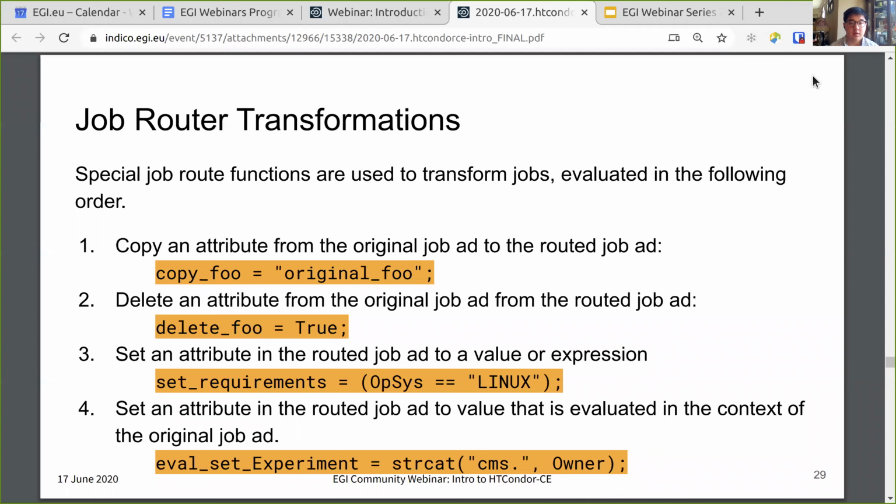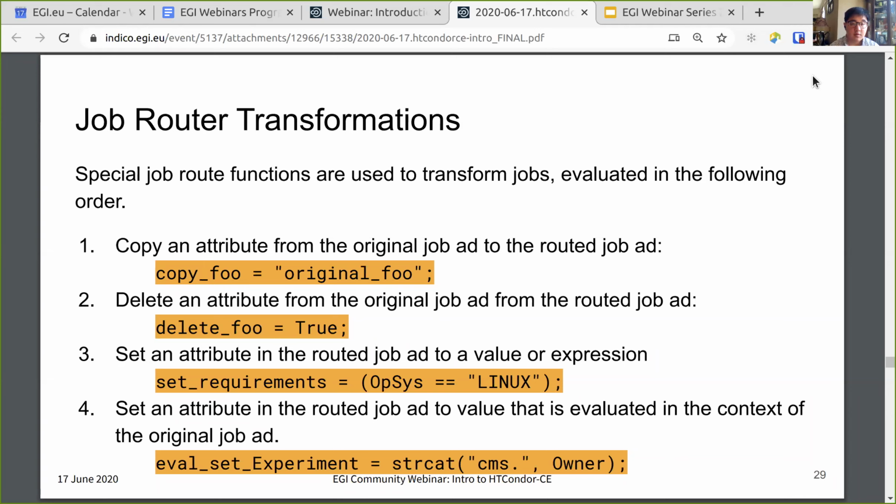So in this example, the routed job will have original foo set to the value of the foo attribute in the original job. You can also delete attributes from the routed job. The original job will still contain this attribute, but the routed job would not.